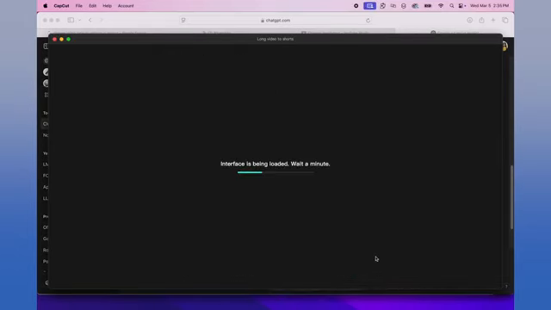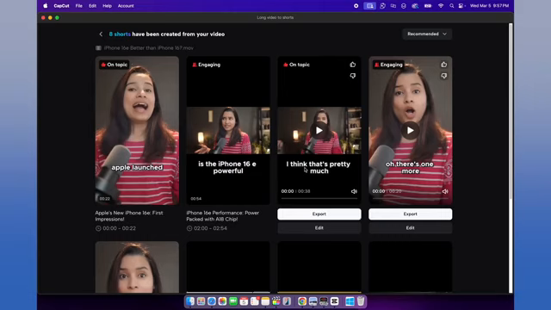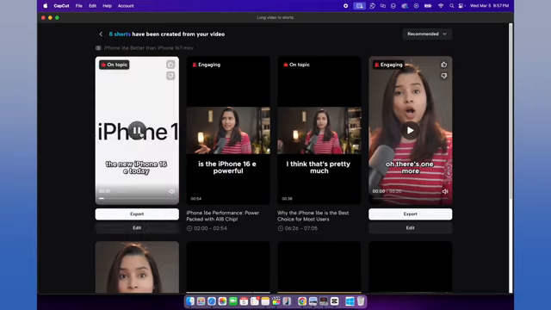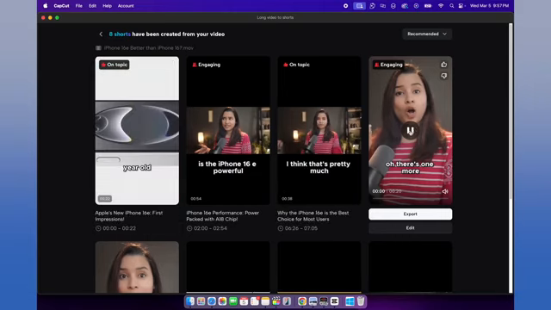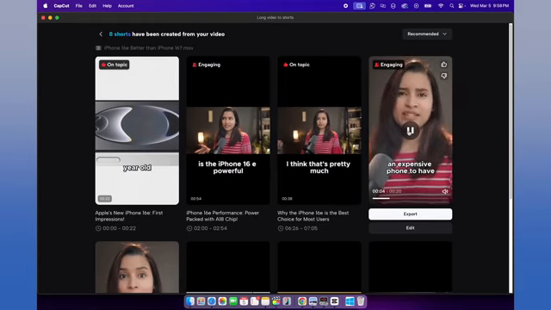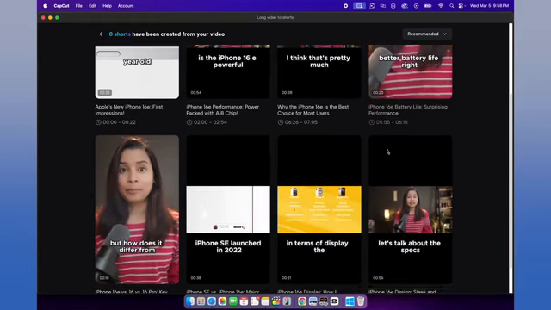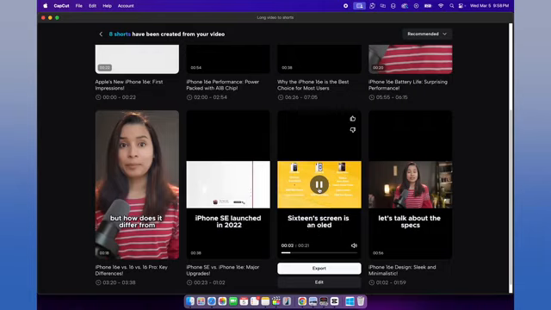And then it's going to analyze the video and create multiple short form clips, complete with subtitles, effects, and various lengths based on my requirement. Without Capcut, if I had to create 8 shorts on my own with editing, captioning, and reframing, it would have easily taken me hours to get it done. Now, just a few seconds for 8 videos here. In my experience, it usually does an amazing job at picking up the interesting and complete parts from a long form video. But if it's not perfect, you can easily edit it and customize it according to your liking.